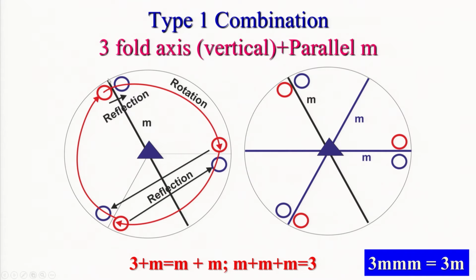Now, we have one mirror plane here. So, what will happen with respect to this mirror plane? With respect to this mirror plane, this will be reflected and this will produce another motif here, and this is also an open circle, but I have shown a different color just to show that this is produced due to reflection of this particular motif, and this is also at a height h above the plane of drawing.